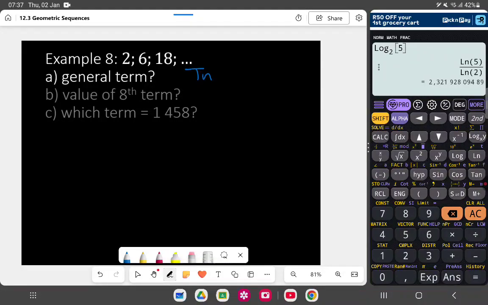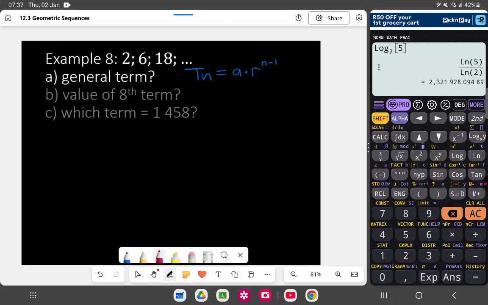And from our previous video, you should remember from the formula that for a geometric sequence, Tn is equal to A multiplied by R with the exponent n minus 1. But obviously, they're not asking you what's the formula. They are asking you, what are the numbers that produce this geometric sequence? So let's go ahead and solve for that.